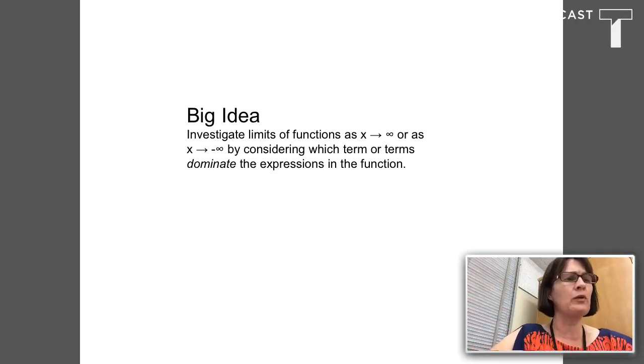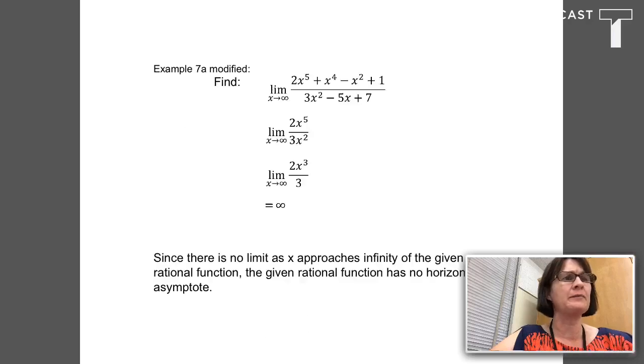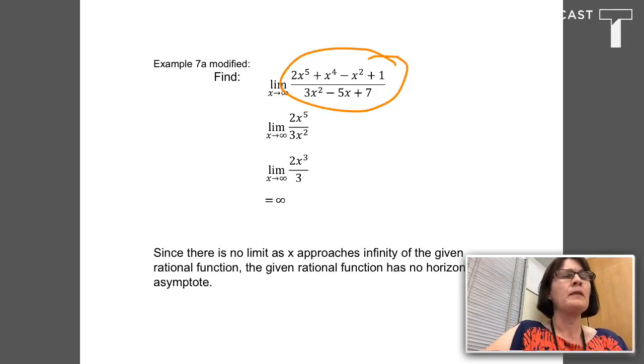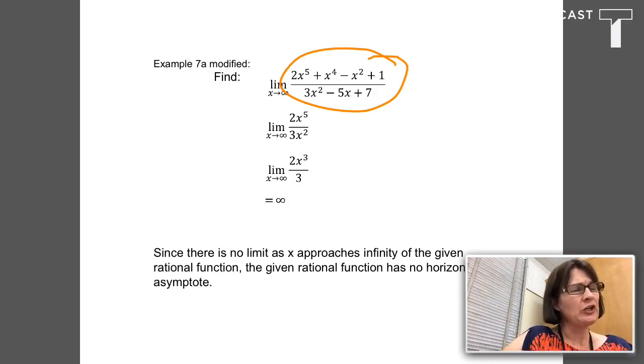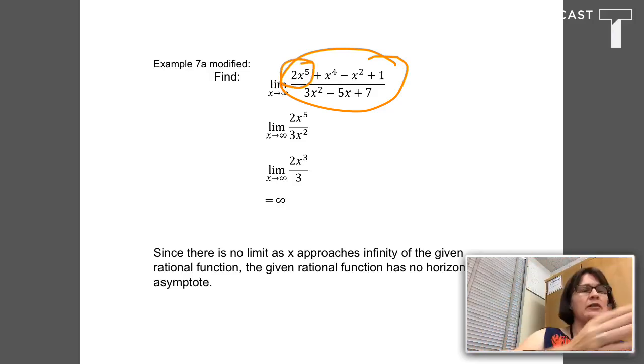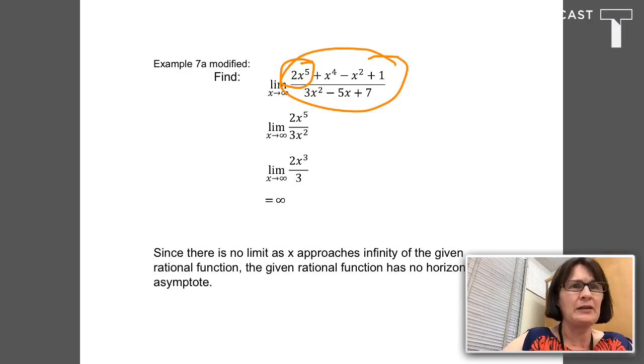So try this. We're going to work on a problem from your textbook, but I've modified it slightly. So I want to find the limit as x approaches infinity of this giant fraction. Here we go. So I can do this by looking for the term in the numerator and the term in the denominator that dominate. Think about this. So x is going to get bigger and bigger and bigger toward positive infinity. Which term in the numerator is going to be the most important? Which is going to have the most effect on the output? It's going to be this first term, 2x to the 5th, because that exponent is the biggest of all the other exponents. The term that's going to dominate for the denominator, again, the term with the biggest exponent, in this case will be 3x squared.